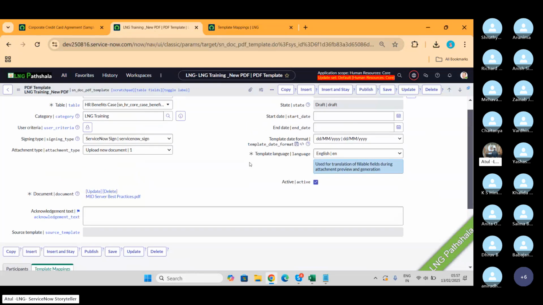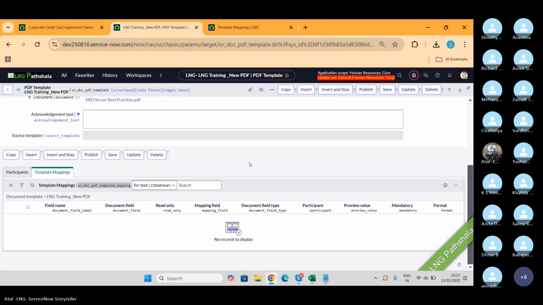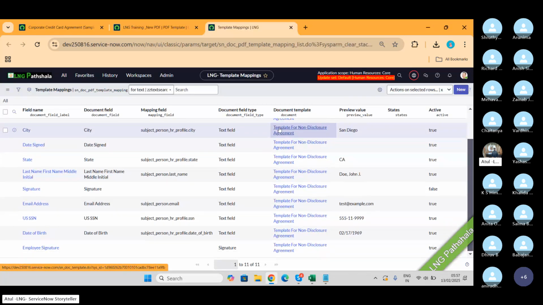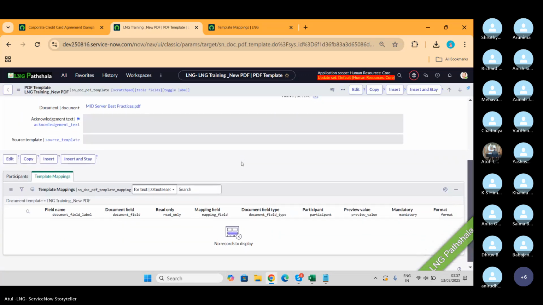Are we missing something? Template format, template, attachment type, source. I have to see why this template mapping is not showing in ours. If I publish it, then I can see.